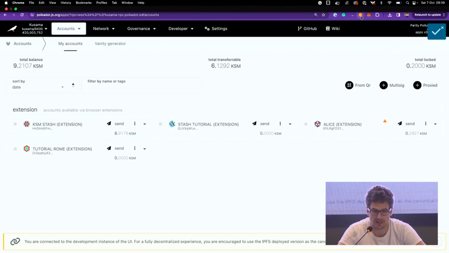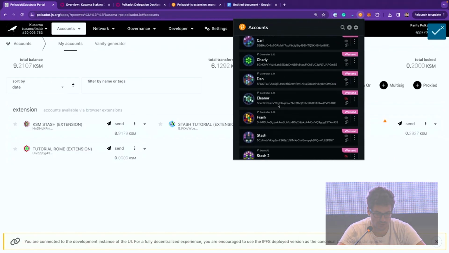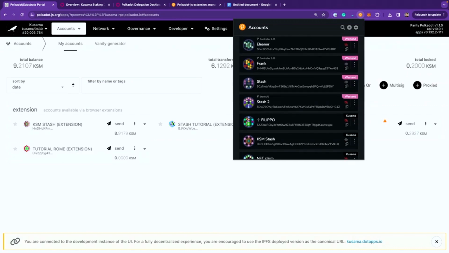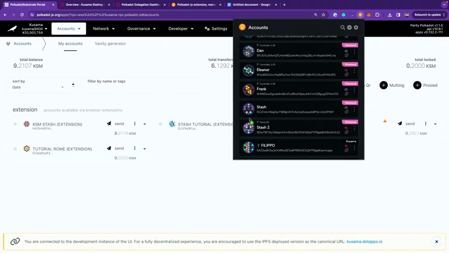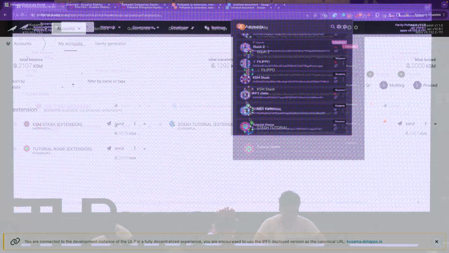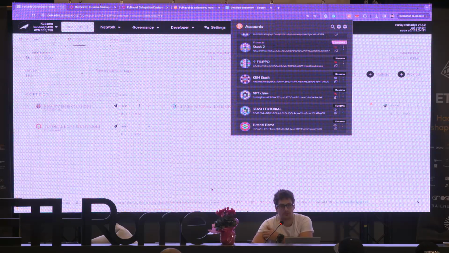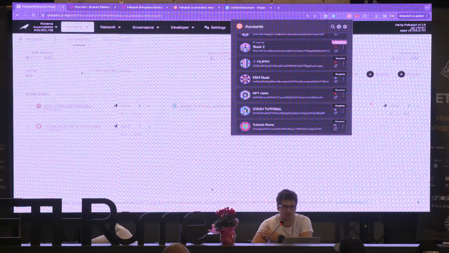You can also directly copy your address from the extension here. You can click on the mosaic icon, and you will be able to copy your address. And you just send me via email. Tell me when you've done it, and then I will airdrop you some KSM tokens, so that you can try yourself to delegate some votes in open governance, stake some tokens. And we can also explore a little bit some advanced transactions using the Polkadot.js app.